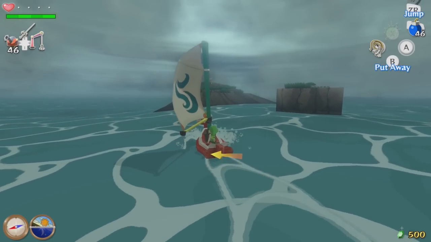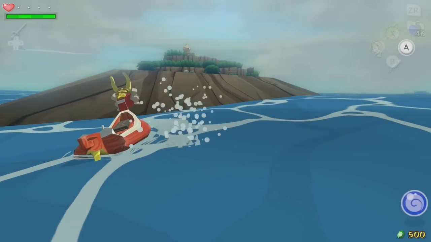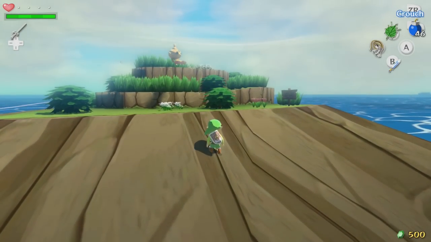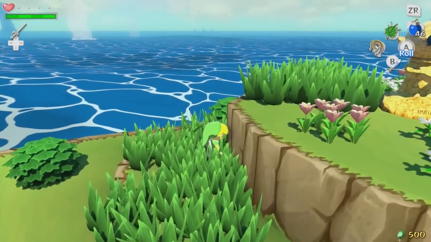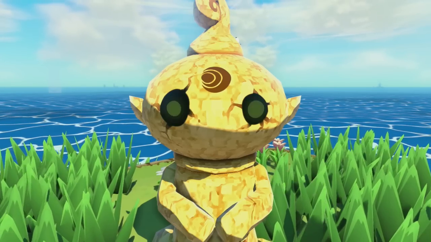Okay. Hopefully I can get some hearts so I can stop the death beep. Yeah, there. Let me open the treasure chart I got so the light will show up. There we go.